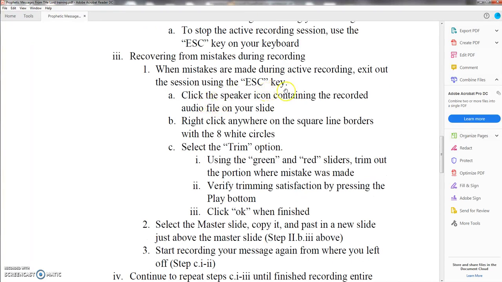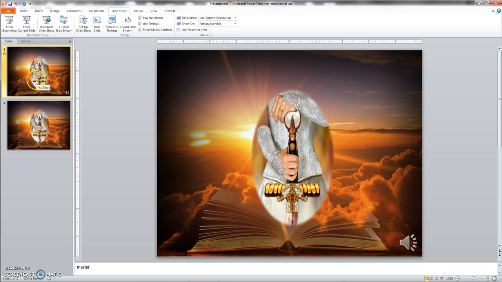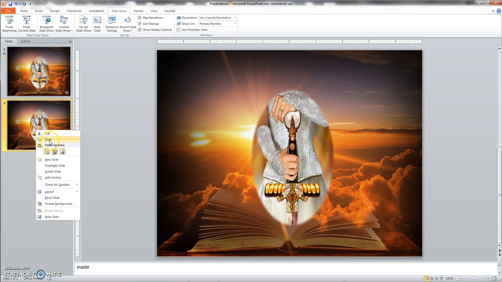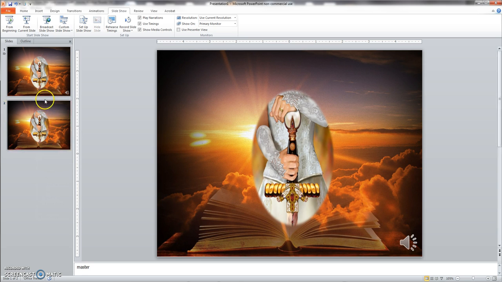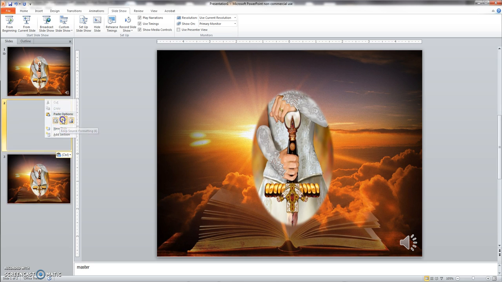So like I said, during the recording you would hit the escape key, but I would rather prefer you do the right click and show. If you do that, then you would make sure that the recording stays there. So making that mistake that we just looked at, you can't use this anymore. So what you do is you go to the master copy, right click the master copy, click copy, and then now to keep it in chronological order between number 1 and 2, or just right above the master copy, you want to right click and then use the keep source formatting from the paste options.